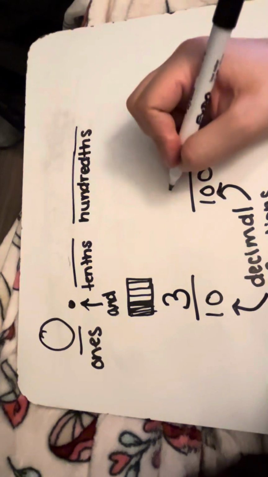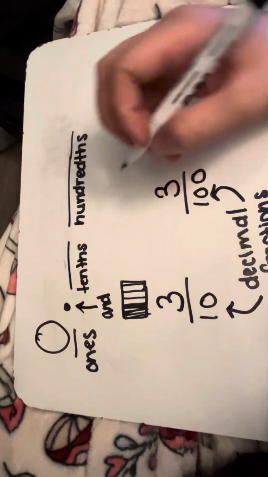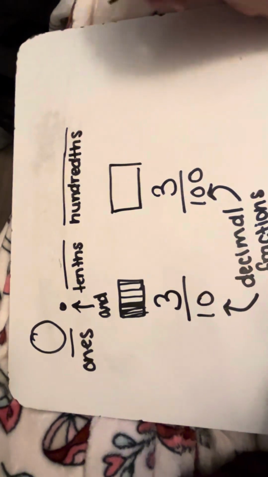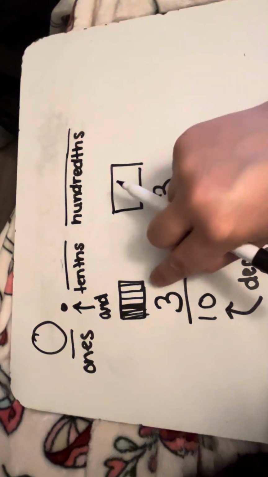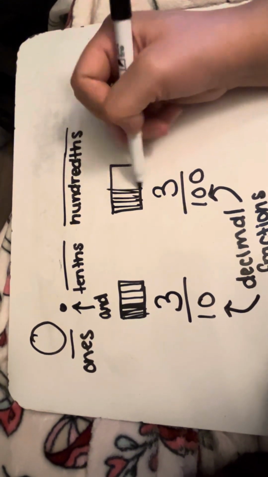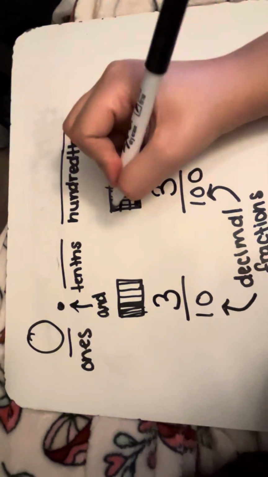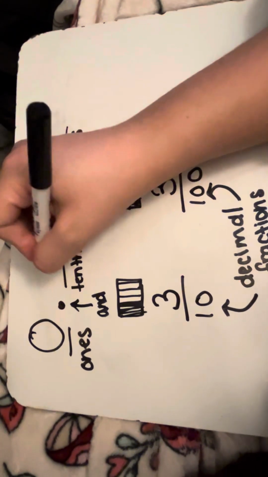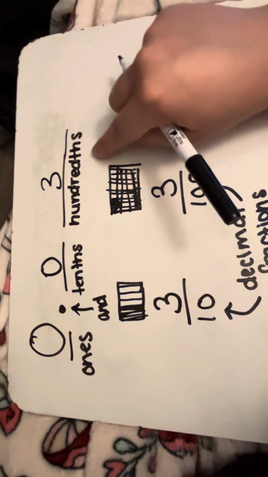If we have that 3 over the hundredths place value, hundredths denominator, we're not talking about a bigger piece. We're talking about a smaller piece. So the same one whole, instead of being broken into 10 pieces, is going to be broken into 100 pieces. And here we only have 3 out of these tiny little 100 pieces. And so we're going to put a 0 in the tens place because we don't have 10 whole pieces out of that 100, and we're going to put a 3 here. And we're going to say this decimal just like we would say this fraction. So 0 and 3/100. All right, let's do one more.